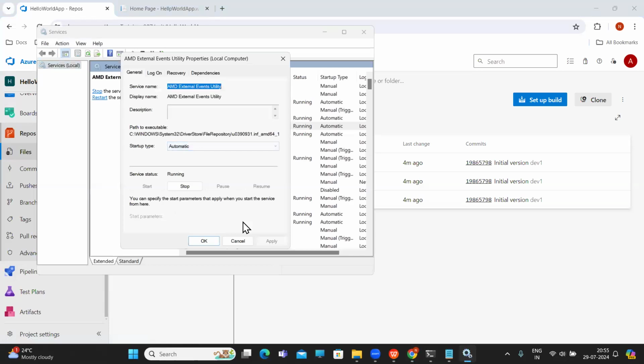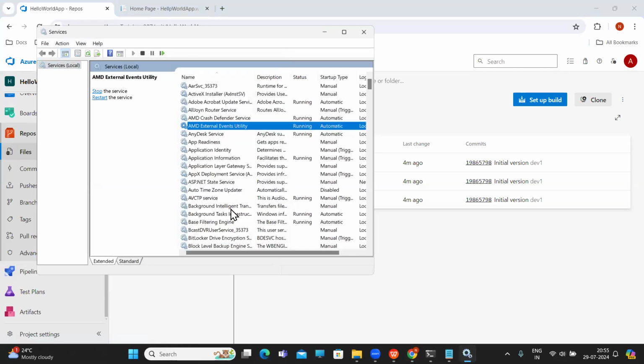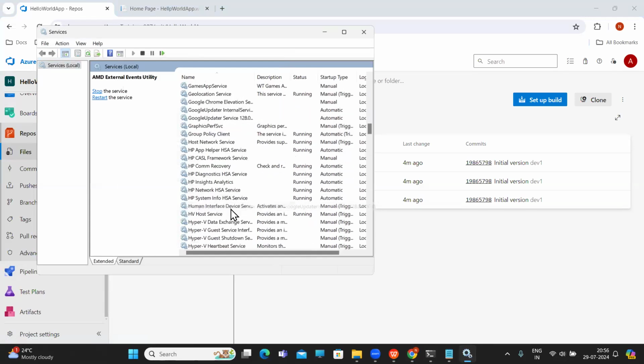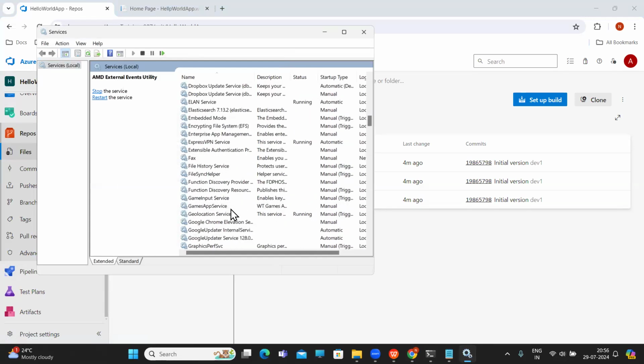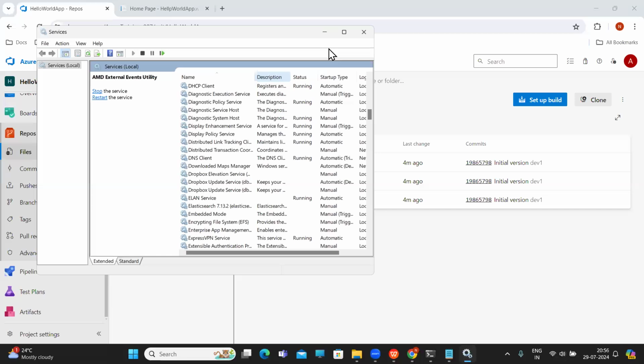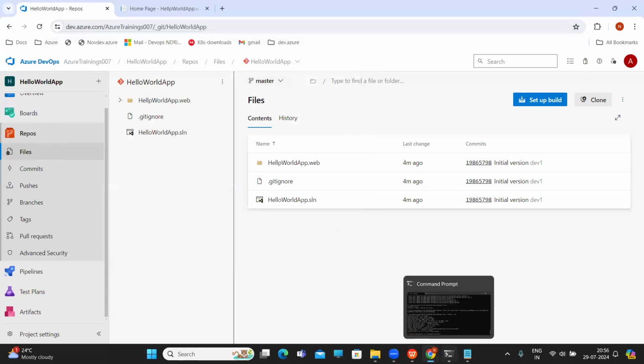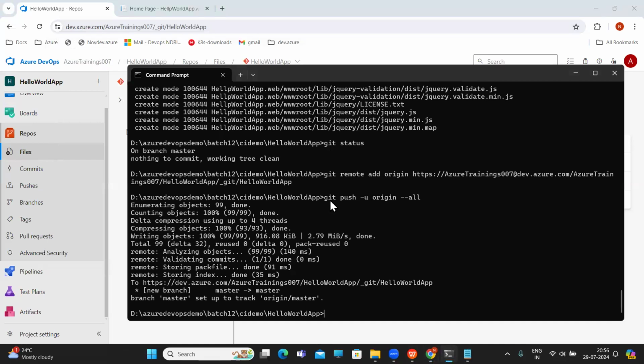Where are these running? Take any service. All these services are run on a system, and that system is nothing but an agent. My laptop is an agent now. Let's say I'm creating a make directory here or using dotnet or git push. Where is this command executing? In some system. That system is nothing but the agent.